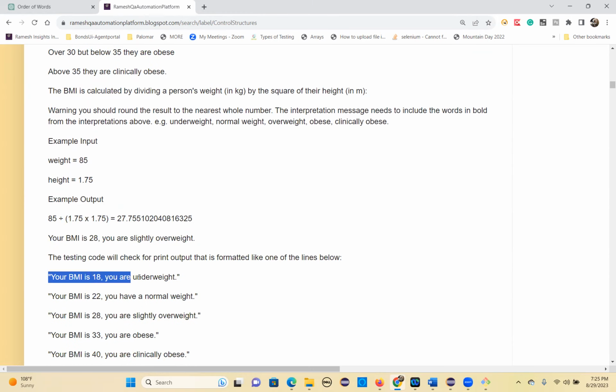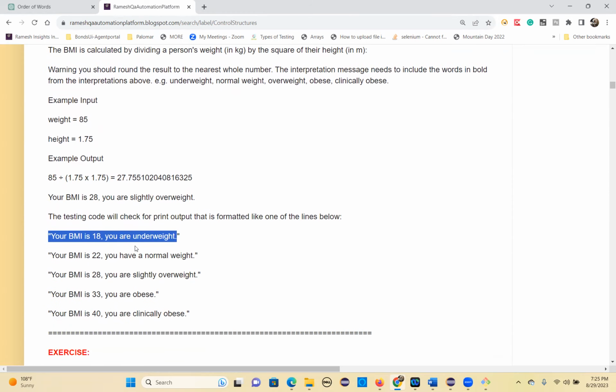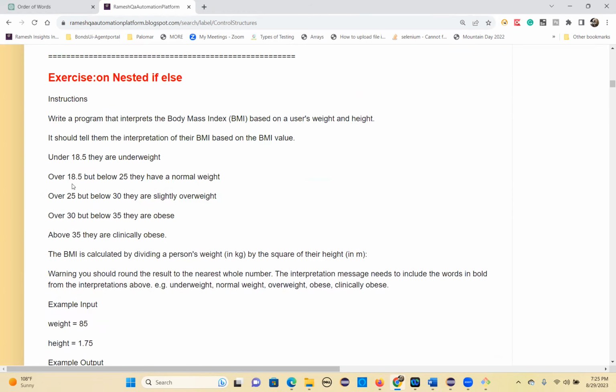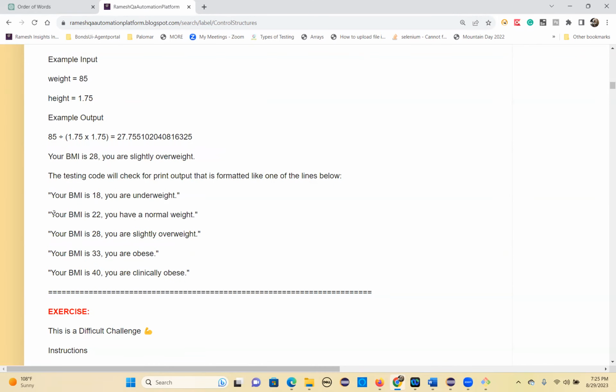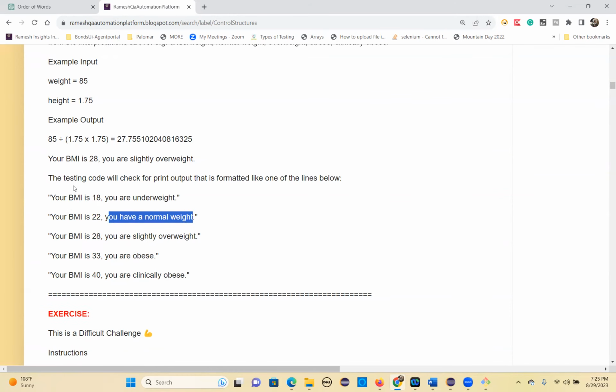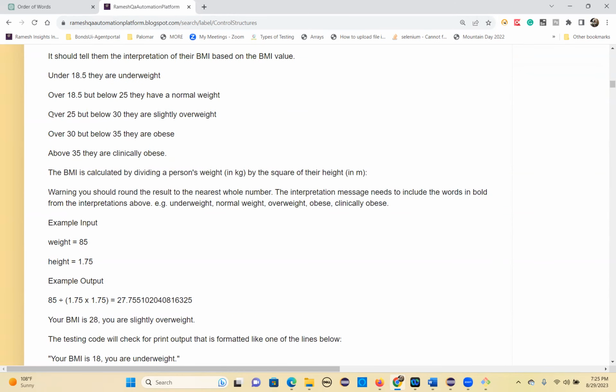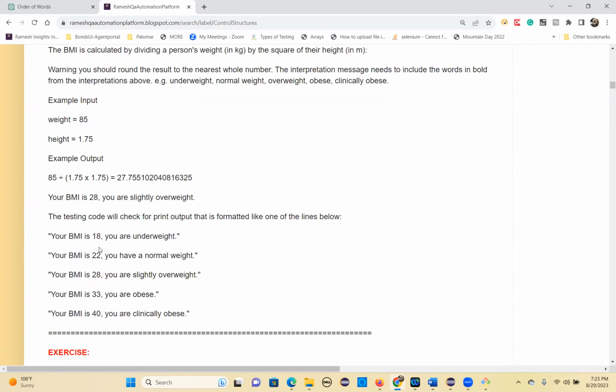Then the second one, greater than 18.5 but below 25: your BMI is 22, you have a normal weight. Then if your BMI is over 25 but below 30, you are slightly overweight. These messages we have to print.